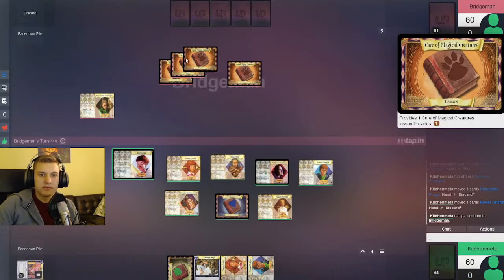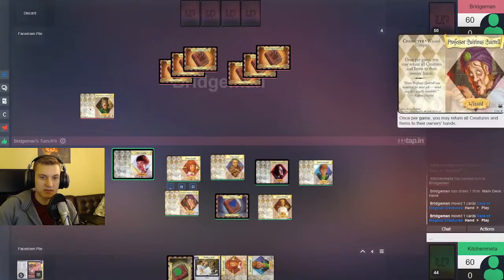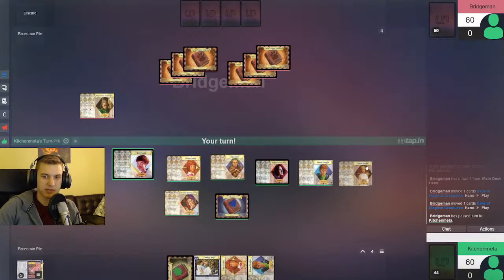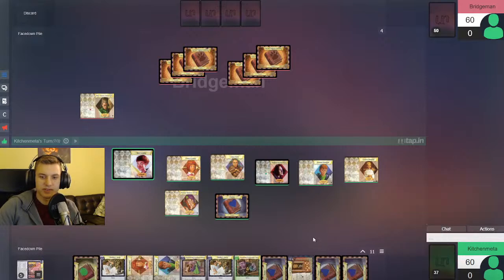Okay, so once he plays two more lessons, he can start playing Scribbly for us. So he's still one turn away from royally messing with us. Since he hasn't done anything to Ginny yet, I assume we're still going to get to draw from her this turn. So we get to draw seven cards. There we go. Okay, so now we're actually getting some power here. This is nice.